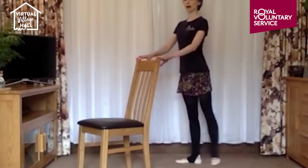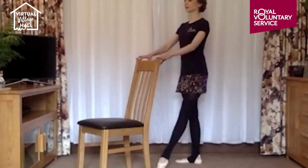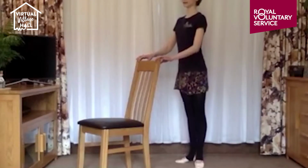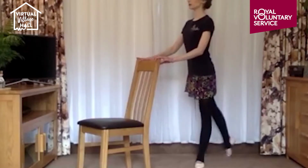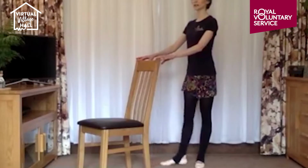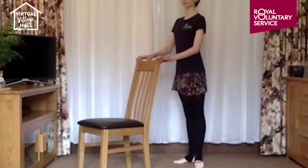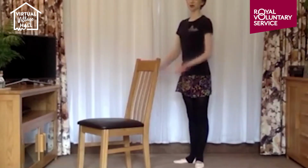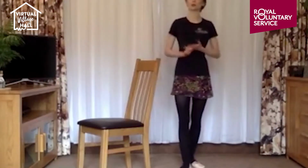Now going to the back, because this is your en dedans, which means coming inwards. And close, rising up and down, keep lifting up, relaxing your shoulders down. To the back, my straight legs. To the front, closing in, rising up and down and finishing. Okay, so we've had our pliés, we've done our tendus, and we've just done rond de jambe à terre.